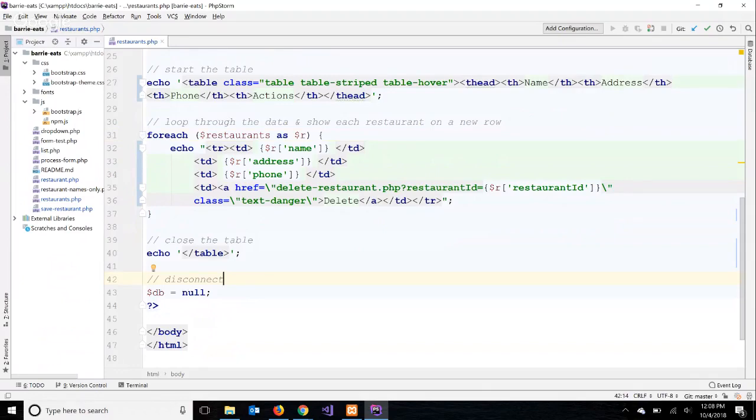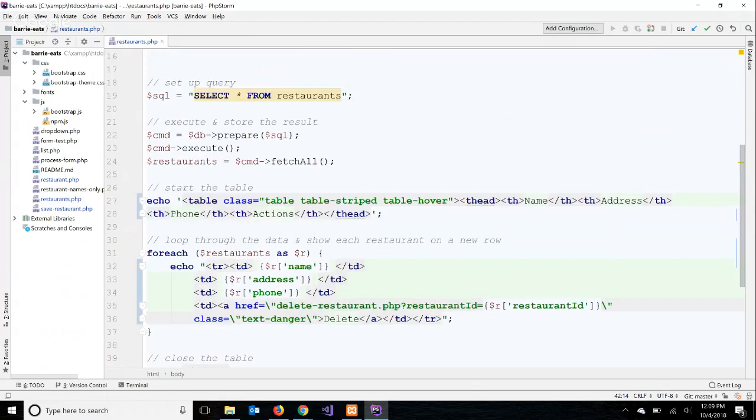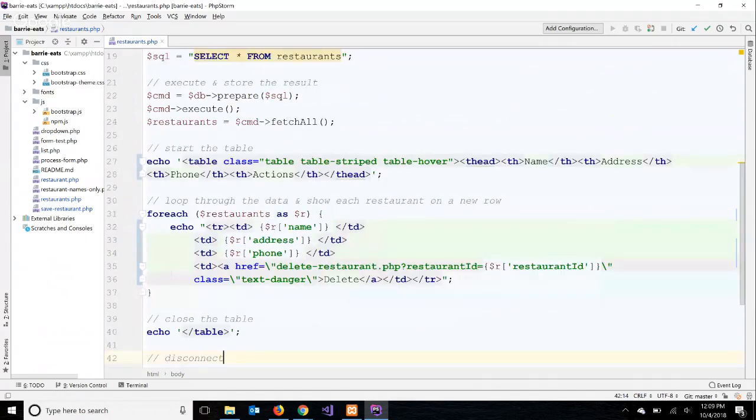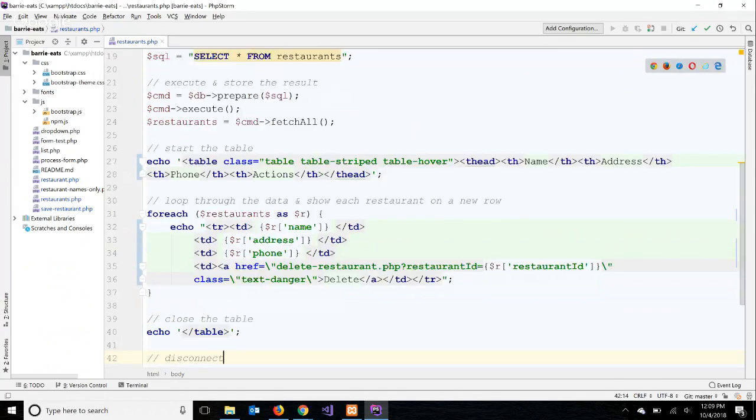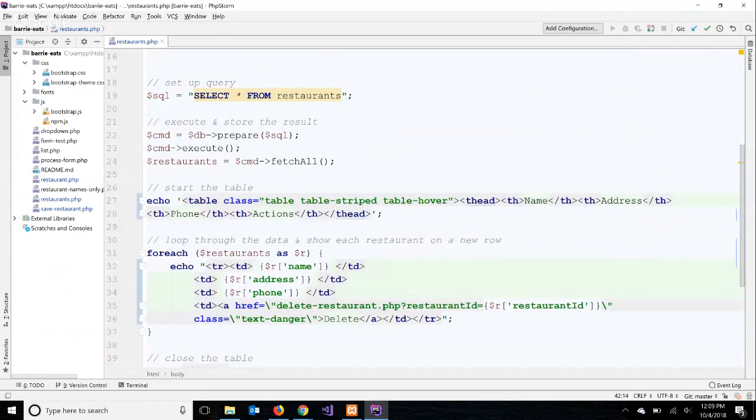Now, the other thing we're missing is we don't have a confirmation on here. So you know what? I think we'll maybe wait on this. Maybe what we'll do is, it's 10 after 12, why don't we take a break here? I'll put what we've done so far up on GitHub. We'll come back at 12:30. We'll download jQuery and we'll add this jQuery confirmation and then we'll write our delete page.